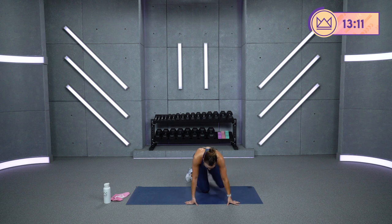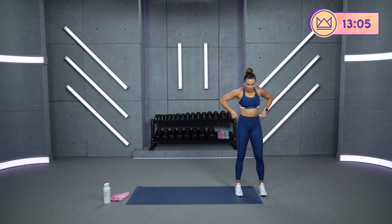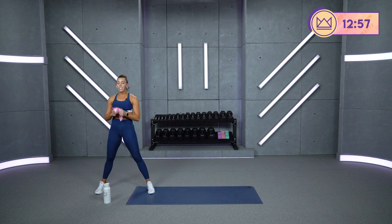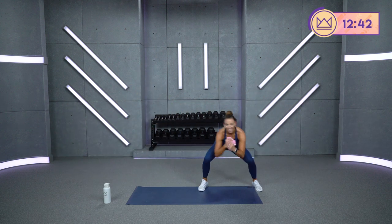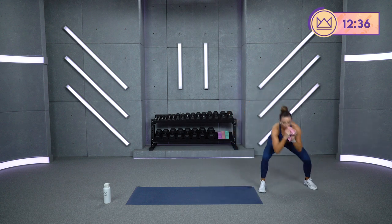This next one — you're going to be like, why, Sydney? Why? Little squat hops lateral. Start together, drop squat. Together, drop squat. If you're not jumping, you just step. Let's go — together, drop. It's like you kick your heel out to the side and sit again. Seems easy, feels tough — we're going to make it. 10 seconds. Sit your butt down. 2, 1, rest.